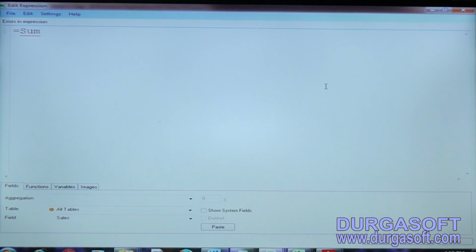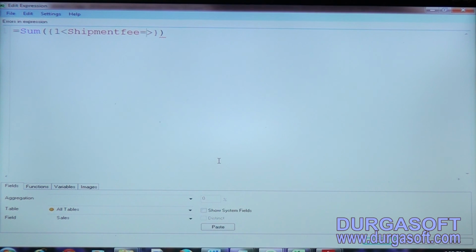Equal to sum of, open here and give 1, and write here shipment fee, greater than only you want. So how to write greater than?